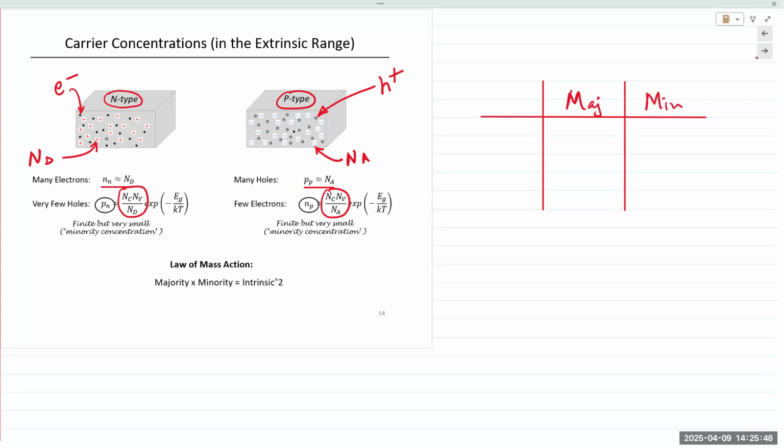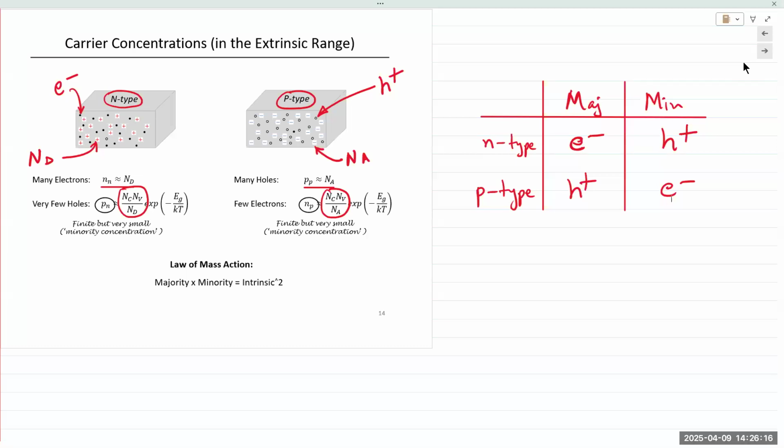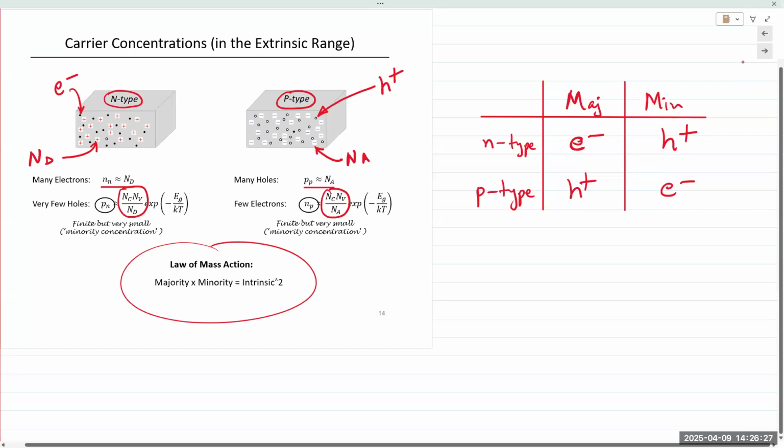At the same time, the charge carriers that are present in lower numbers are known as the minority carriers. So in n-type, electrons and holes, and in p-type, we have holes and we have electrons. So we have majority and minority carriers on both sides. Now, I will come back to this after we finish all of the slides, because this also relates to how we're going to apply this for that homework problem. Okay.